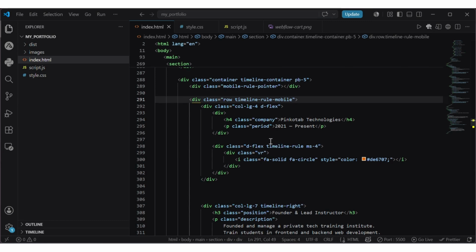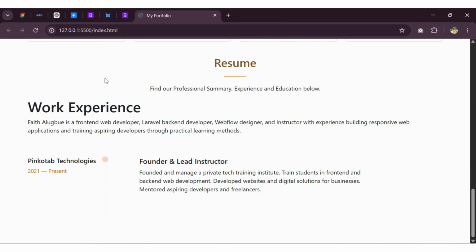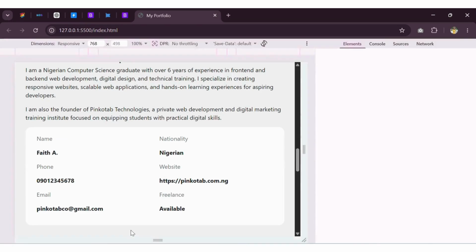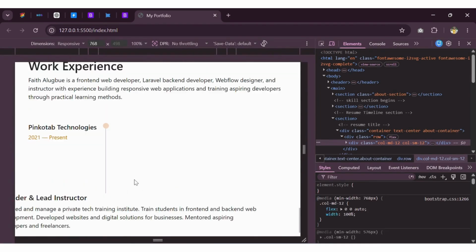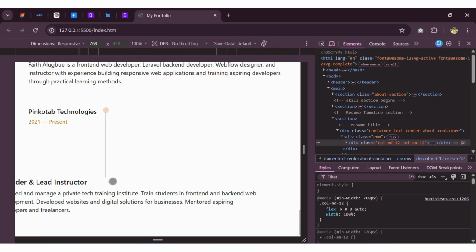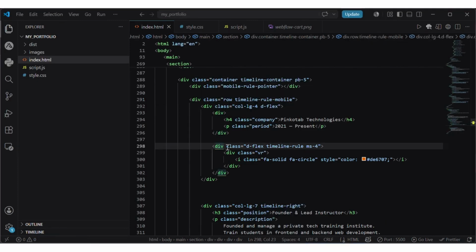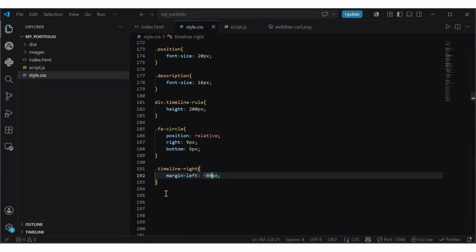Right, so we've not done anything yet. So we're going to hide the VR vertical row. And the class of this row is timeline row. So let's create our mobile view.